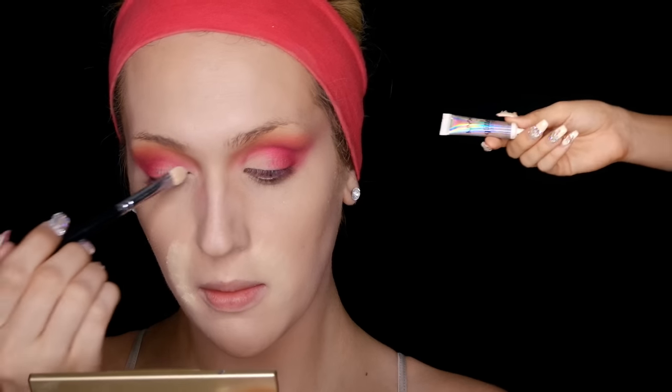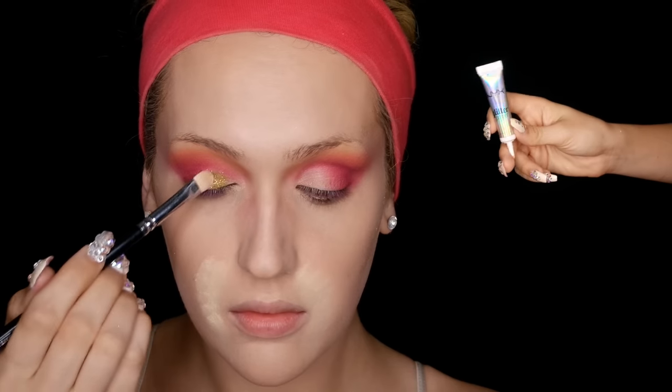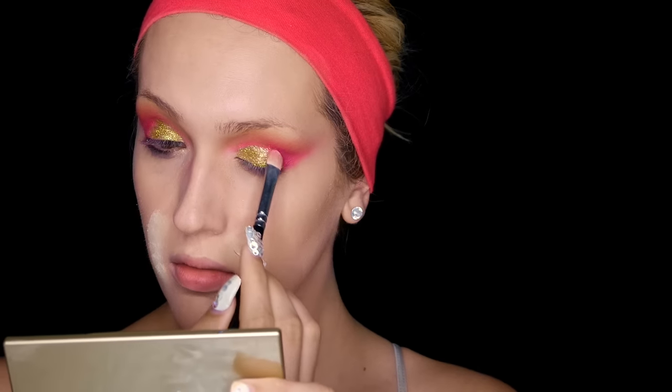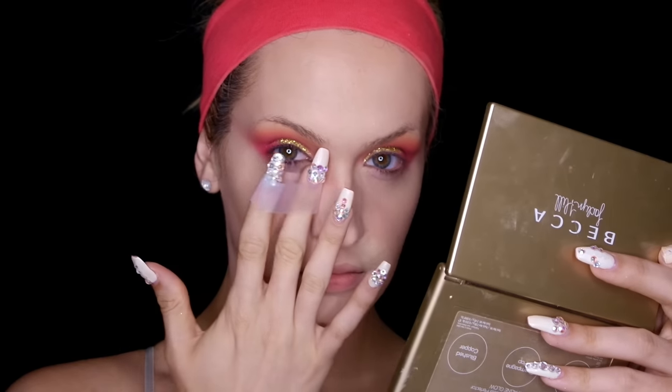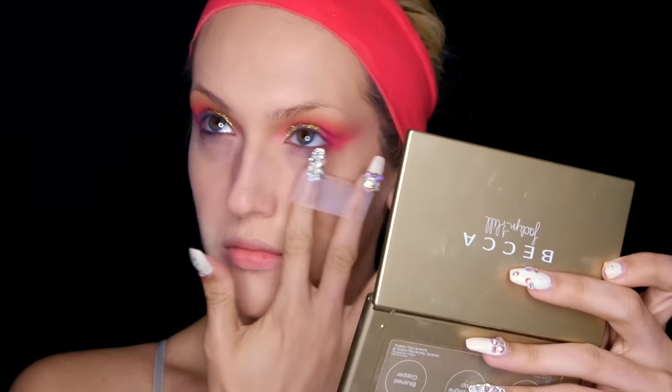Let's drench ourselves in glitter. I'm going to be trying out the new NYX glitter glue today. After I smooth glue over about half of my eyelid, I'm going to be packing on some eye-safe glitter on top. Glitter can be messy, but it's almost like the janitorial staff of eye shadow — you can really clean out that socket line and carve out a cut crease if you wanted to. If you have some fallout, just take some scotch tape around your fingers and roll it over your skin. And that, my friend, is why we waited to do concealer until now.